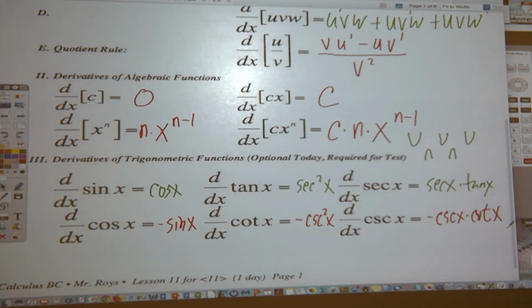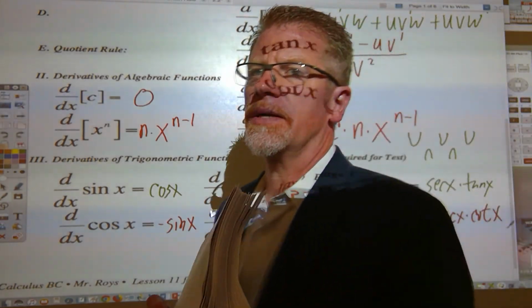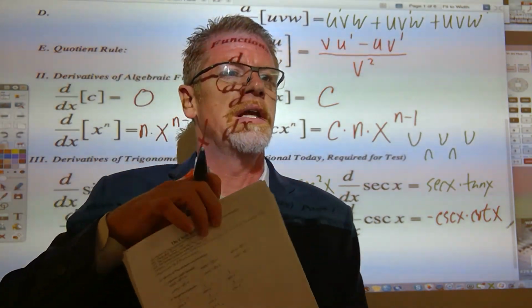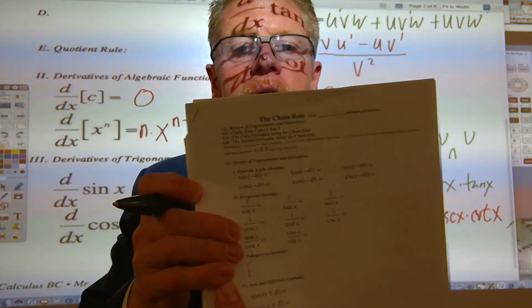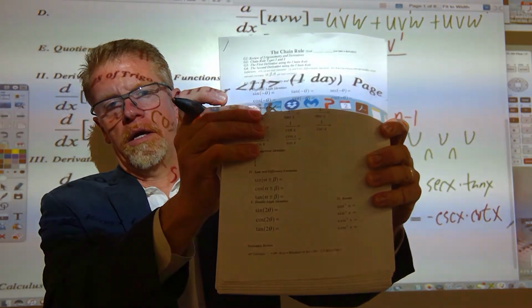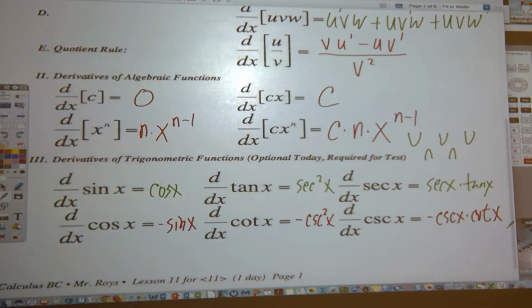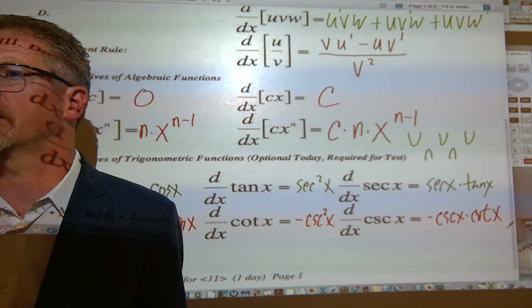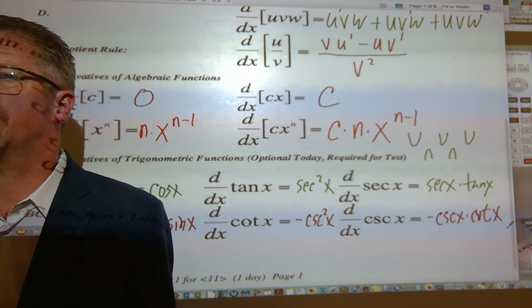Now, we're going to switch gears to the chain rule. And if you're in seventh period, I'm the video substitute, but the live substitute will now be placing the pile of chain rule handouts on that table by the door. So in seventh period, one person from each group, come and get enough papers for your group. Come and get the paper notes for the chain rule. Fourth period, do the same. Come and get them. Let's jump into the chain rule.